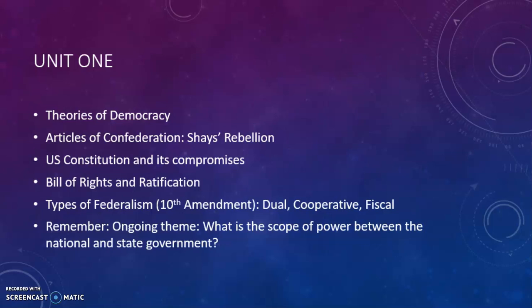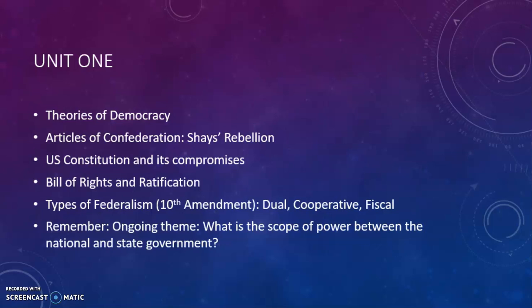So remember, in Unit 1, we discussed various theories of democracy, everything from the elite model to hyperpluralism to pluralism, and we established our first U.S. Constitution known as the Articles of Confederation, but this gives too much power to the state government over the national government. For example, no figurehead. Shays' Rebellion is going to expose these weaknesses, and as a result, we're going to devise the U.S. Constitution that we have today.